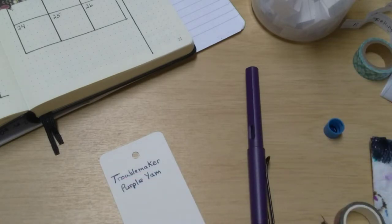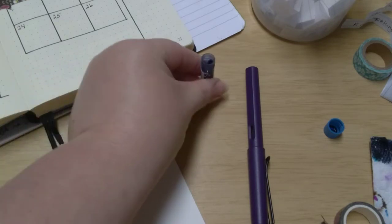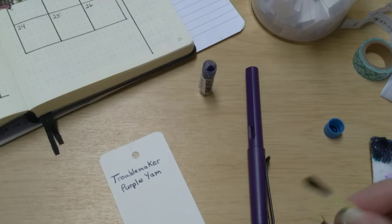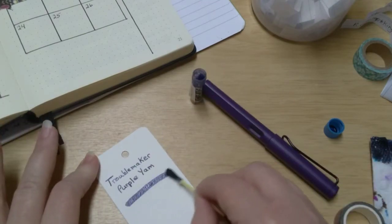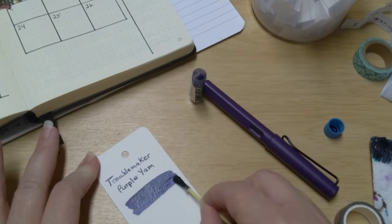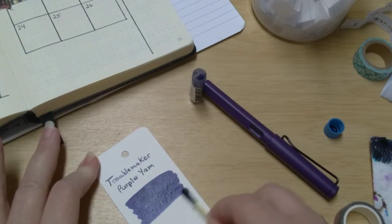Pretty much the only inks I've used from Troublemaker are the bottles that I have, which are Milky Ocean, my favorite, abalone, and sea glass. And then I used the oh, sorry, looking at the ink swatch.